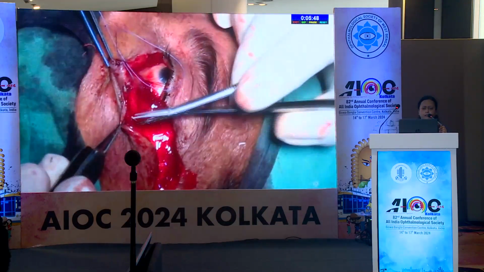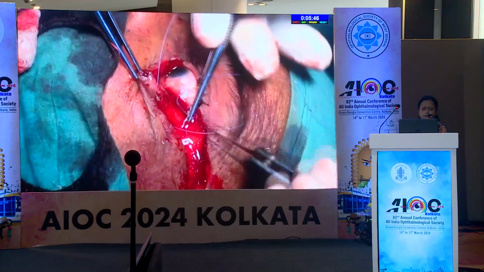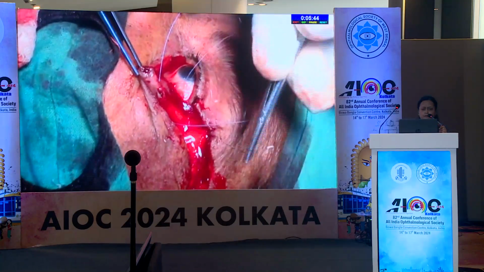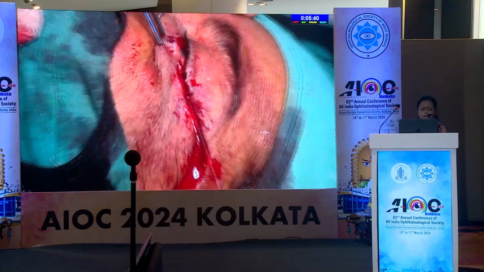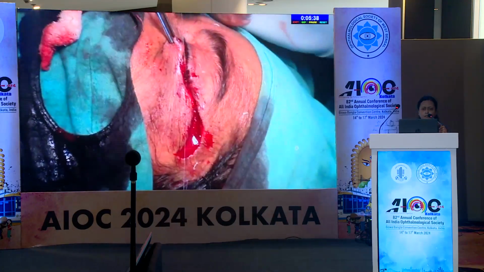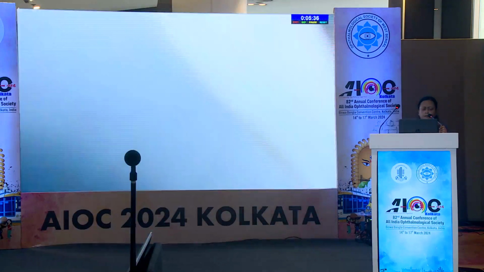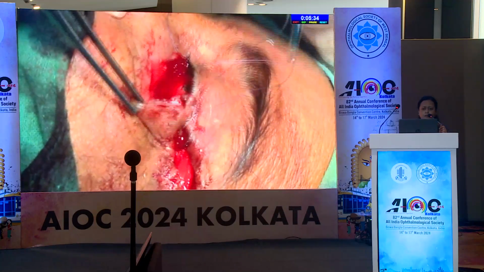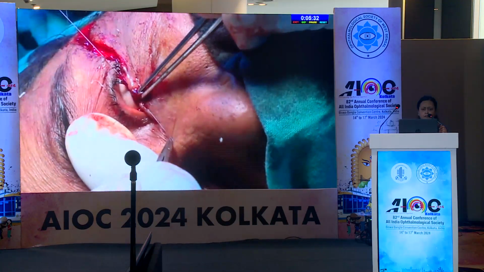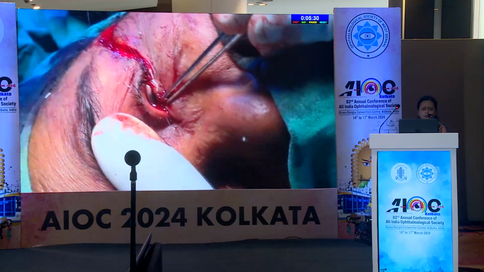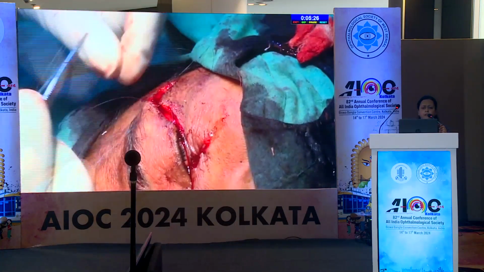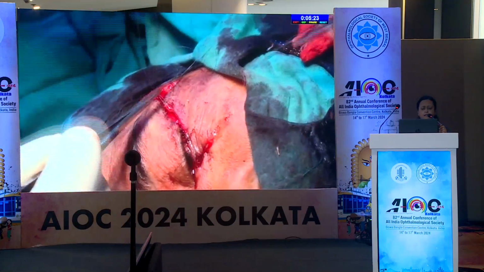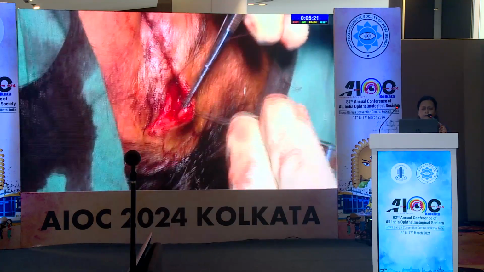This is the defect thus formed. These are the temporary knots to close it, the canthal fixation, closure of the main wound, and then closure of the tensils, the flap area.